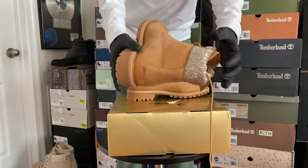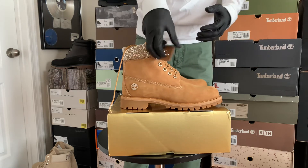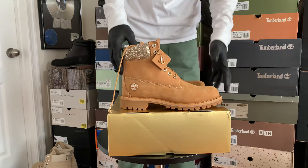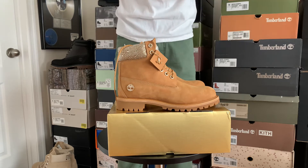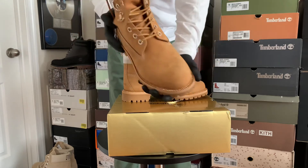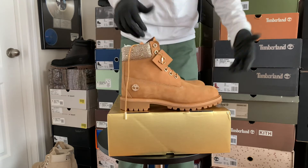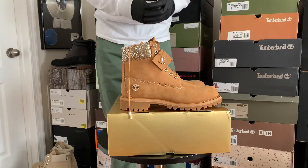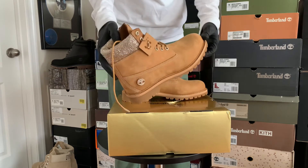These are definitely out there. When I first seen them, I thought they were crazy, they were cool. But I also thought they were feminine — I still kind of think that, to be honest. Still a little girly. But I just had to have them. Nobody's going to have these. The quality is there. I like to have different things; I can't wear the same thing all the time. It can be plain sometimes, but sometimes it just has to separate itself.